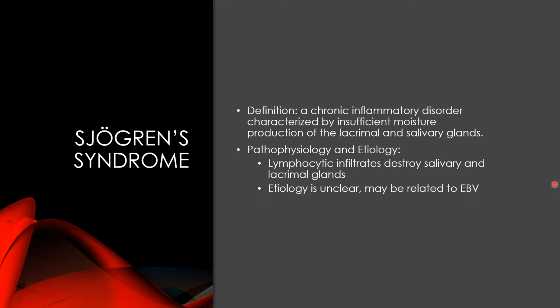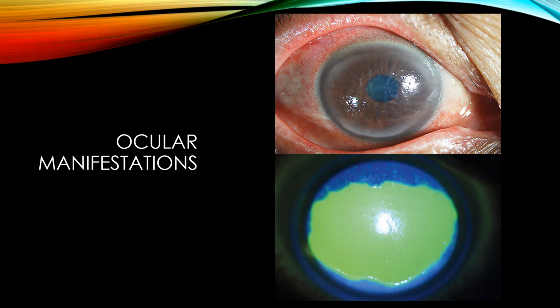Its etiology, which is really the case with a lot of autoimmune disorders, is really unknown. Lab studies, as well as some indirect epidemiological evidence, implicate viruses, including our friend the Epstein-Barr virus, as participants in disease pathogenesis. So the major finding that we're going to see in patients with Sjogren's syndrome is something called keratoconjunctivitis sicca, or chronic dry eye syndrome. It's present in 90% of the cases in patients with this. Foreign body sensation is also an early indicator of the process.